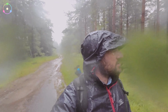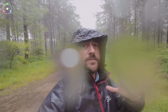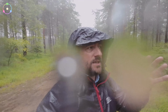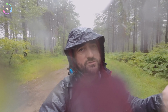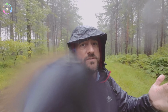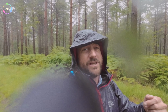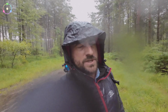So just bear in mind, if you are coming out on a day like this and you are shooting film, look at what film speed you're going to use, because a 400 speed film or 200 speed film would have been no good. Anything 800 and above, you're fine for shooting on this sort of day. So just something to bear in mind if you are mad like me and want to come out and have a go shooting in these sort of conditions. But yeah, it is a lot heavier now than it was, and I'm absolutely soaked. But anyway, never mind, we'll carry on looking for images.